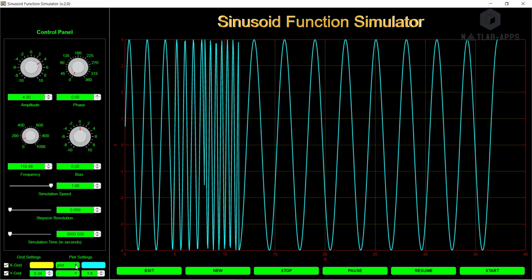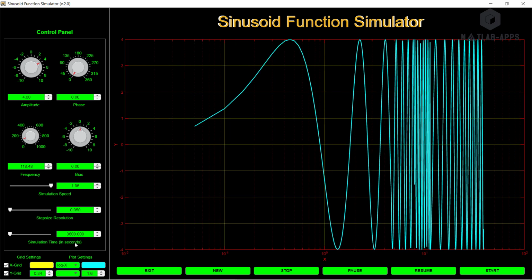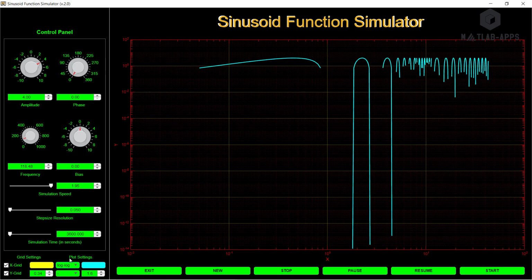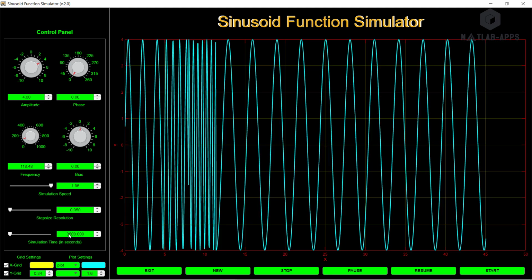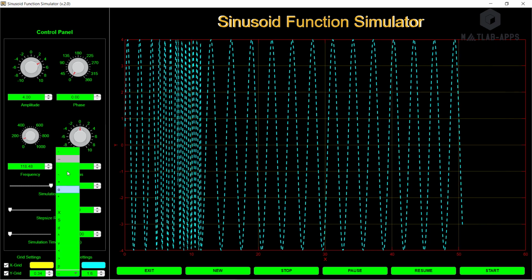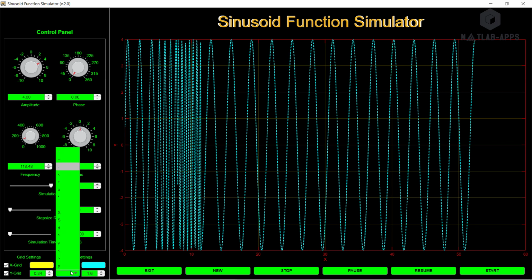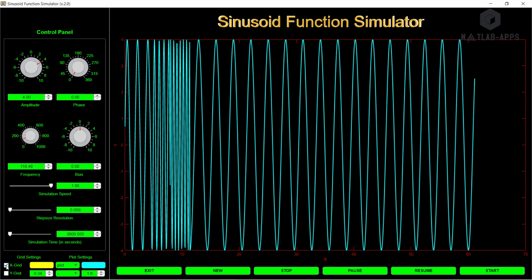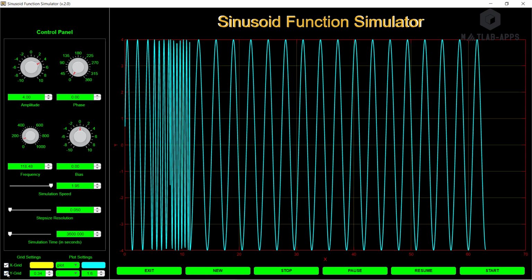We can change the plot style to, for example, log X or log Y or log or just the normal one, plot. We can change the line type also to, for example, this one or this or any other type. We can fix it again to this one. We can remove the grid on x-axis and y-axis, or we can show just the x-axis grid or both.